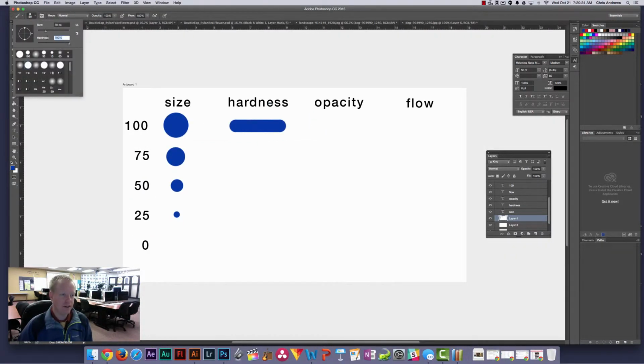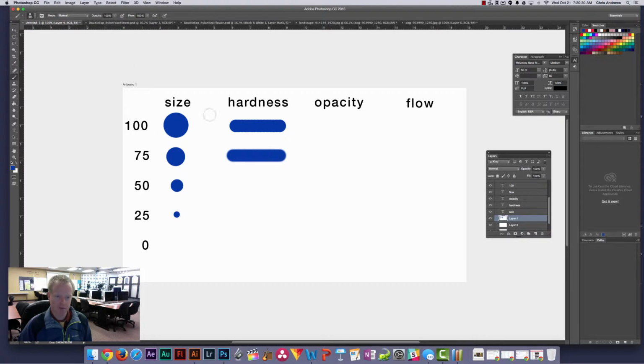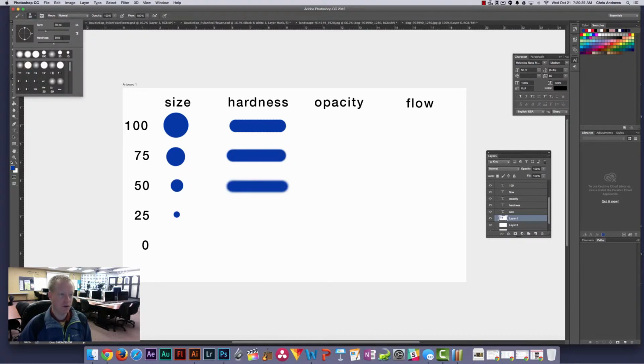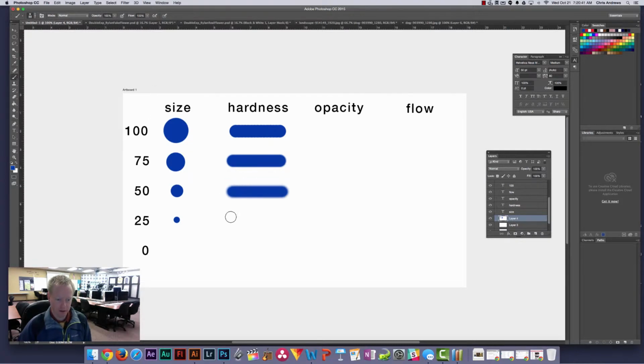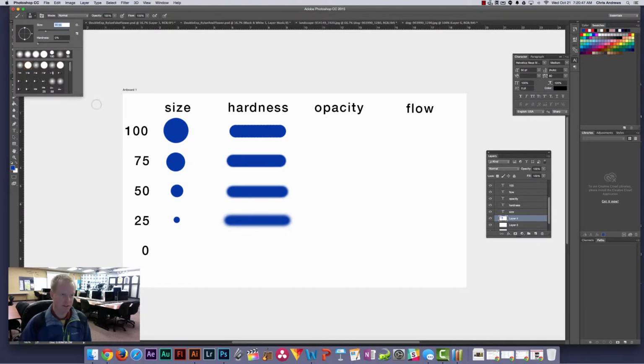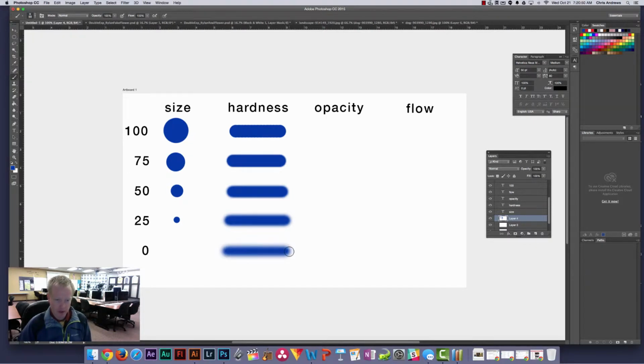So when I adjust this to 75%, you should notice that it becomes a little bit softer. The edge, we're basically feathering the edge of the brush. And we keep going, and we come down to 25% hardness of the brush, and then all the way down to 0. And you can notice how it just gets more and more feathered as it goes. This can be an advantage sometimes when painting or when using the brush for other reasons, but this can be really helpful to blend things together more because this is very clearly seen.